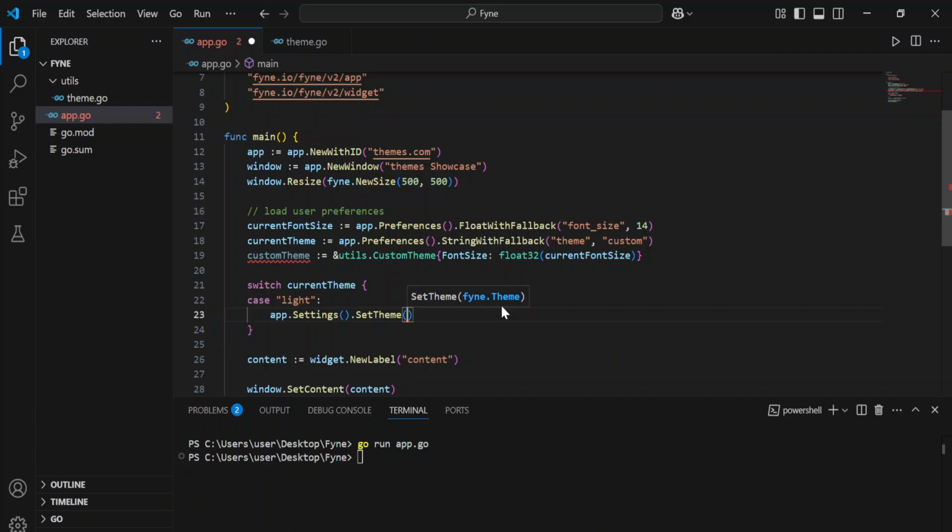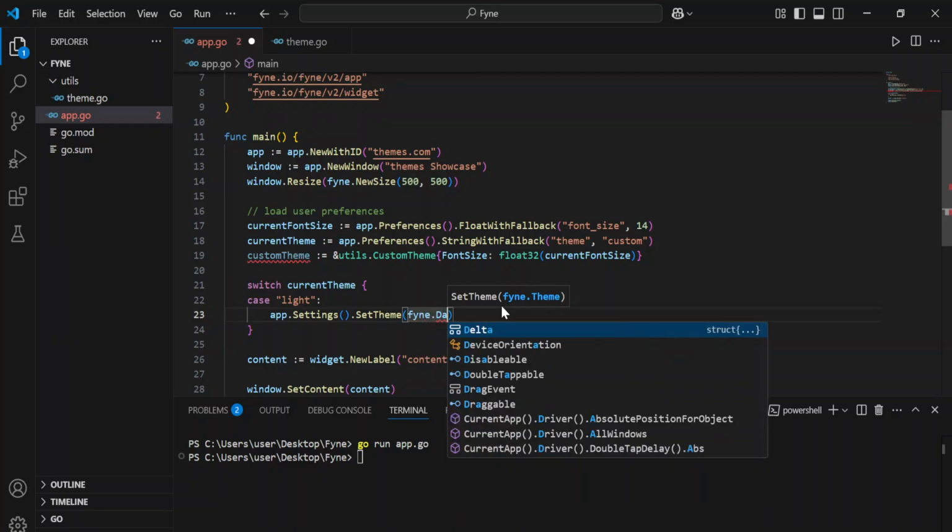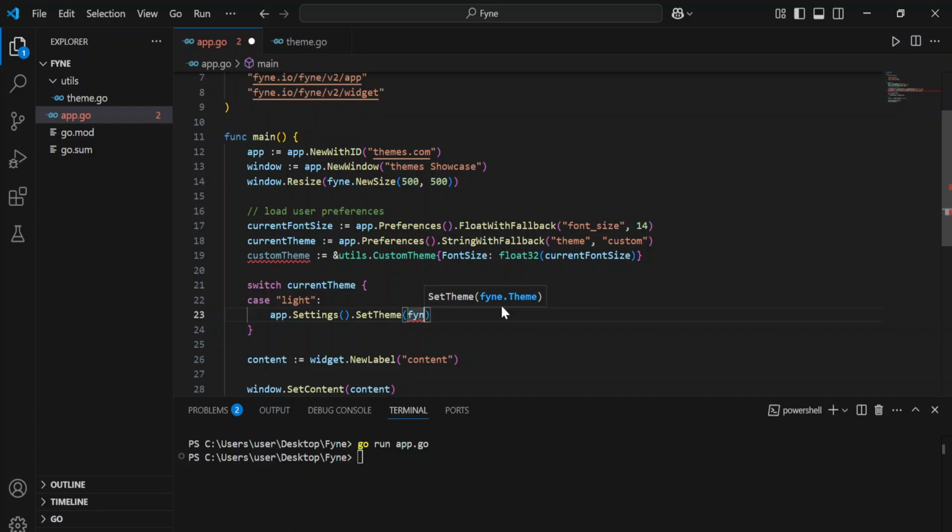Now we're going to set the theme. So first to set the theme, previously you could have maybe done fyne.DarkTheme, I think it was dark theme. No, it was theme, not dark theme, but this one was deprecated.